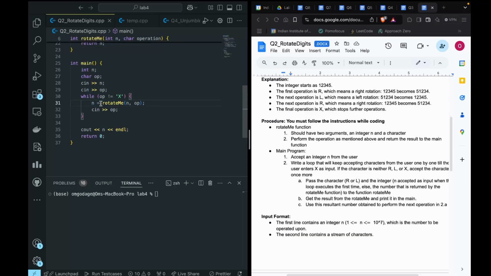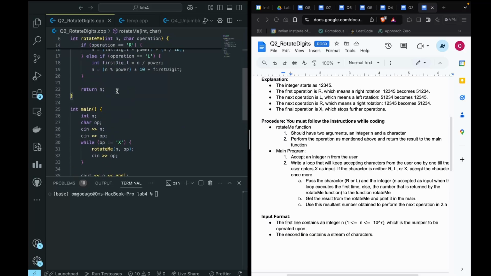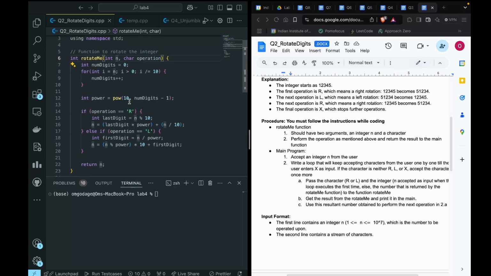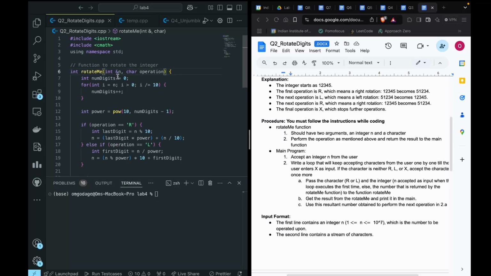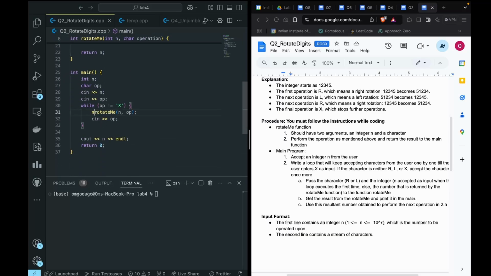So many students did not store this, they just called this function and assumed that n will get updated correctly, which doesn't happen, as you might have learned about references. Only if you passed n by reference over here will n get updated. Otherwise, you'll have to put an assignment statement over here. That was something that some students made mistakes in.